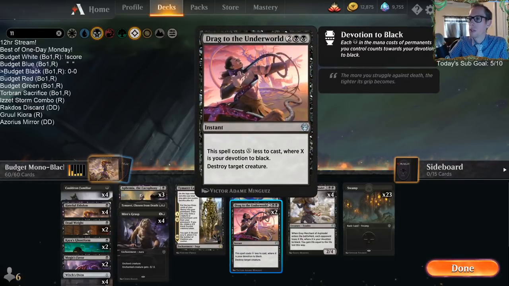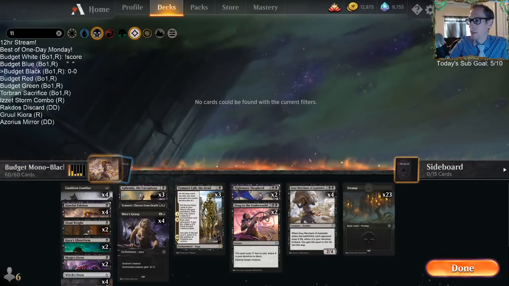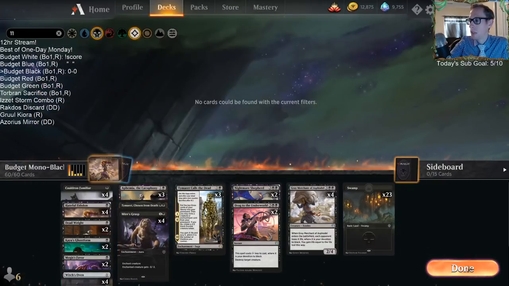We're using Drag to the Underworld for our removal because Murderous Rider is a rare and takes up that slot. And then at the top end, we got some Gray Merchants. We only have 23 lands and a low curve. It does cost 5, but it's just the best thing to be doing without playing more rares like Midnight Reaper and Murderous Rider. So that's what we went with here. The Devotion route, like Yarok, is a rare. The Devotion route's kind of tough too. So this is what we're going to try for our budget mono black, and let's get to some games and see how it does.